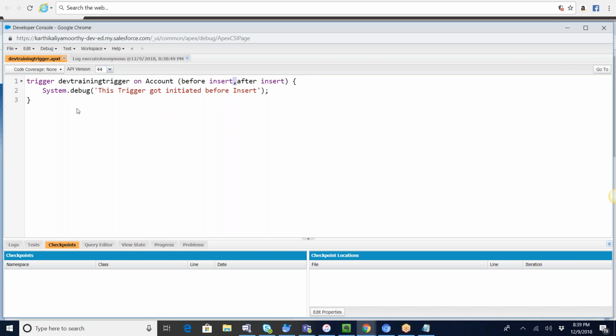This was just to prove that, delimited by commas, we can have multiple trigger events. Then you might ask, is it possible to see whether the record is getting inserted or updated? Yes, we do have an option, and we will talk about it in a minute. Now you understand what a trigger is, how it can be created and initiated, and that we can have multiple trigger events on the object. With that said, let's move on to something very useful called the context variable.